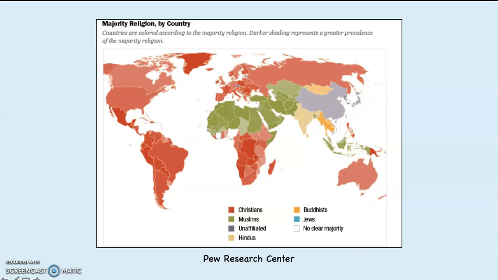And then after that, Hindus, look at that. Completely concentrated in one area on the planet, which is South Asia, particularly in India. Buddhists also very concentrated in Southeast Asia. All right? And then Jews, you can see right here, are the majority in Israel. This is not Judaism. That right there is really unaffiliated in the Czech Republic and in Estonia and even over here in Albania.